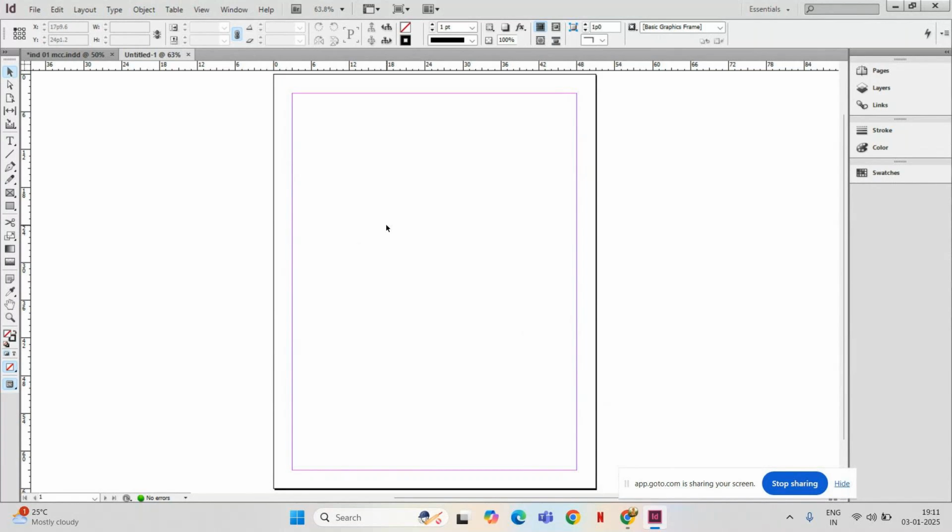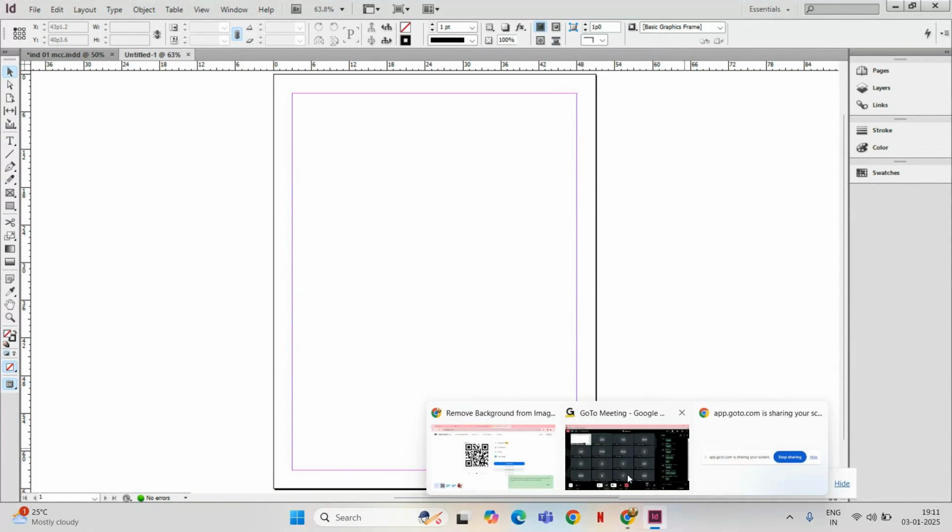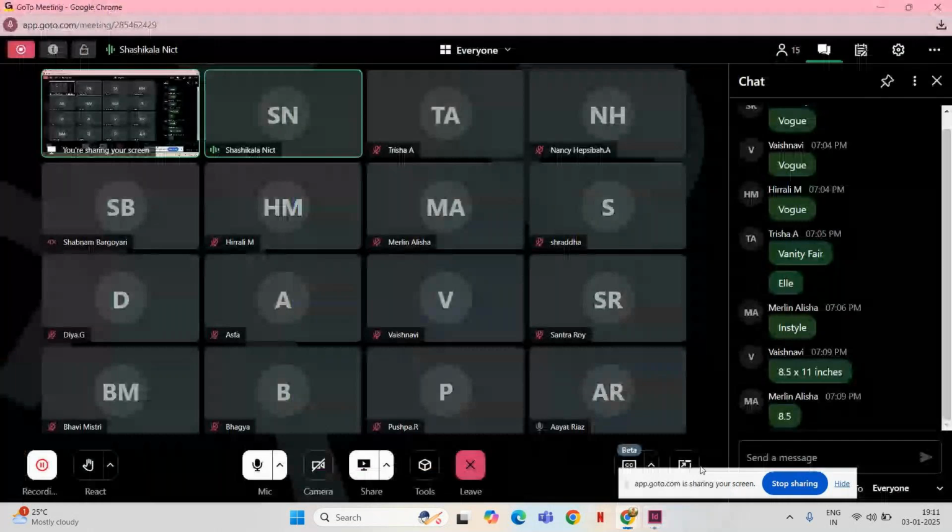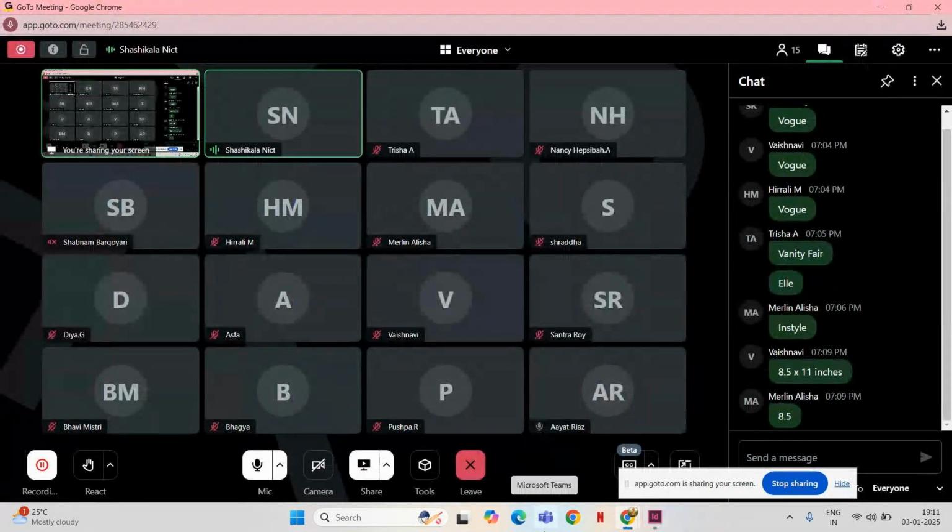When it comes to the table of contents, can anyone tell me what is a table of contents? Because it's completely MS Word oriented. In the last class I told you, 70% of the work area and the options will be MS Word oriented only, and 30% will be designing, especially in the software.